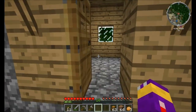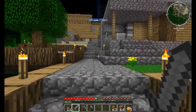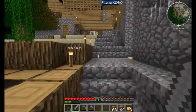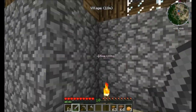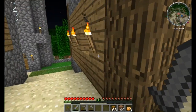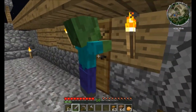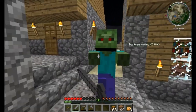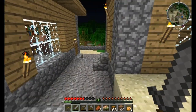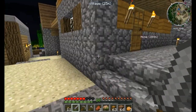Oh my good golly. Where'd you come from, buddy? How'd you get in the village? Where'd you go? Where are you? How'd you get in the village? Get away! Get out of the village! Die, you stupid zombie! Oh my gosh, it's not safe. Somewhere it is not safe.